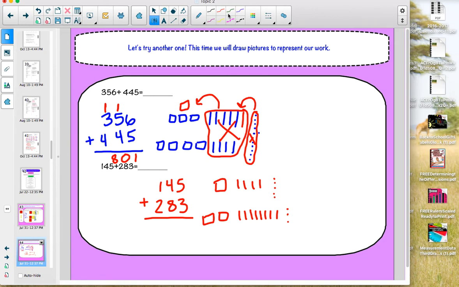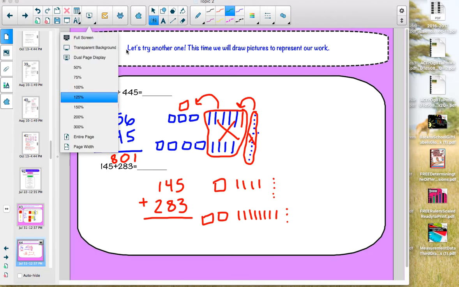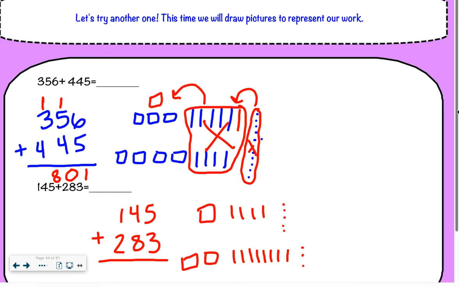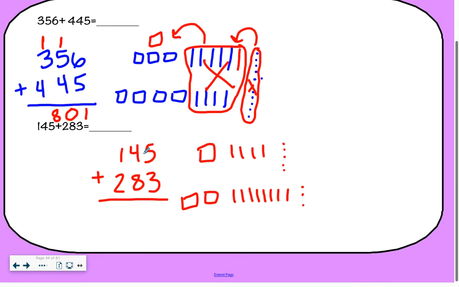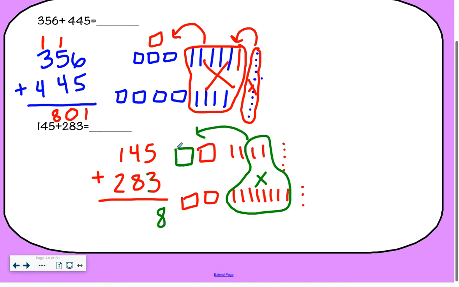I'm doing this so you can kind of see what I'm regrouping here. All right, as we look down here, I know 5, 6, 7, 8. I don't need to do any regrouping, so that just stays the same. But I know I'm going to be able to make a 10 here, because if I have 8 and I add 2 more to it from up top, it's going to make 10. So I can simply take this, cross that off, and add a 100 block here, because I know that 10 tens is going to be 100.